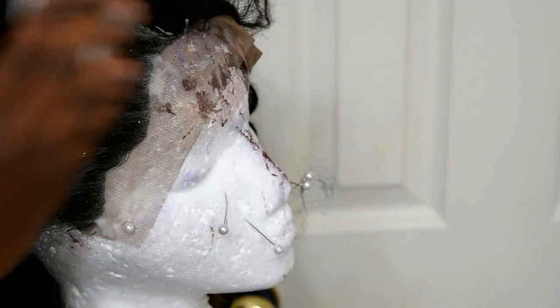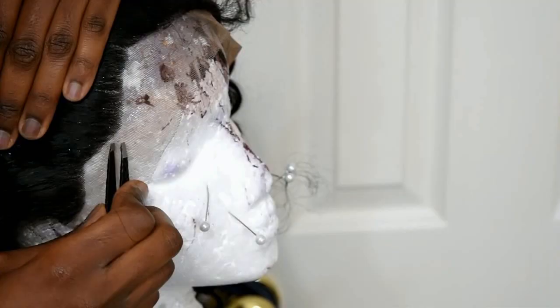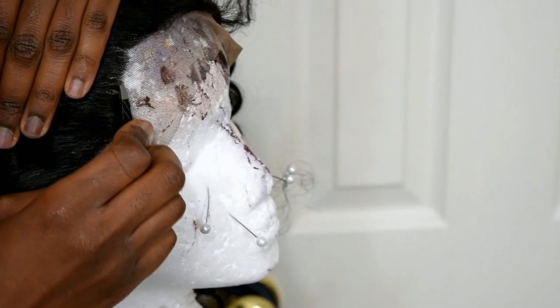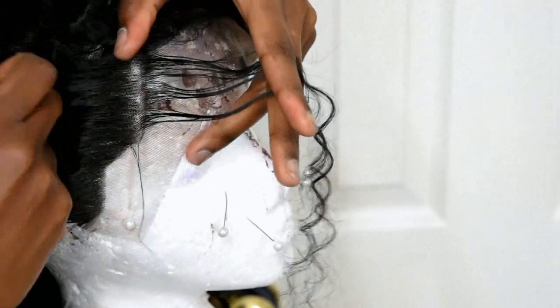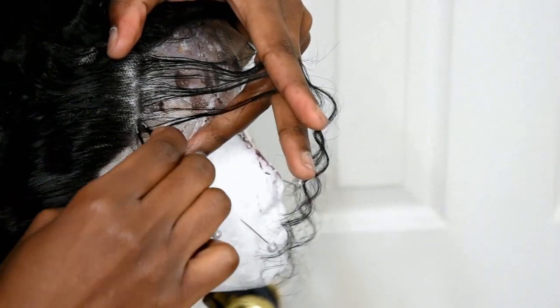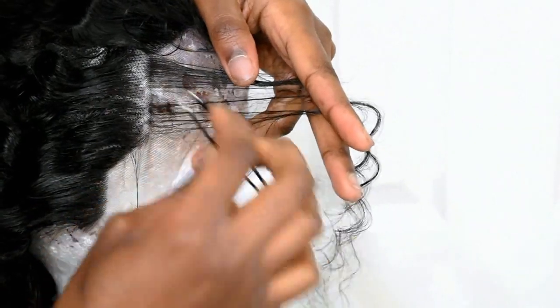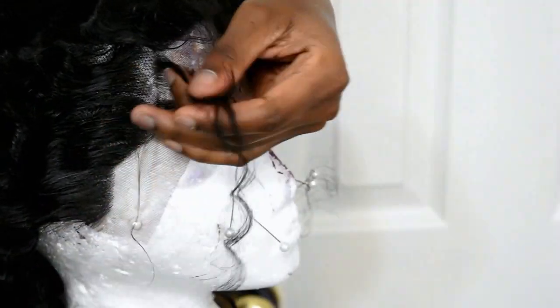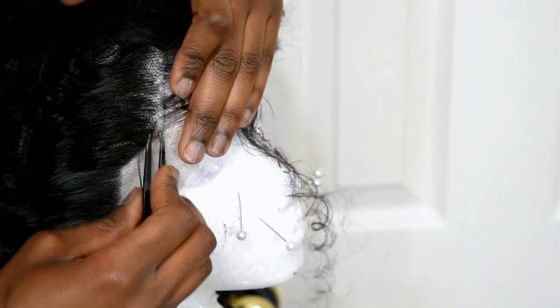So I'm starting with my Lotta Body mousse, and I'm just applying it on there, just slapping it on there. I just want to make it so easy for me to just pluck, and I'm going in a few millimeters and pulling out some hair. Now I'm just going to pluck this hair and just lower the density. That's all I'm doing. That's the easiest course of action when you have a thick closure. Just think I'm going to lower the density. That's the only thought that should go in your mind.